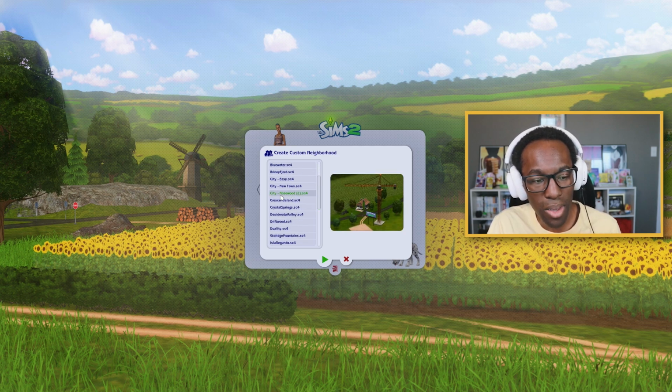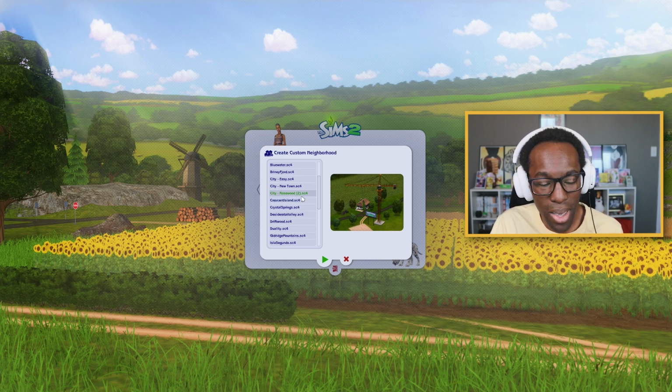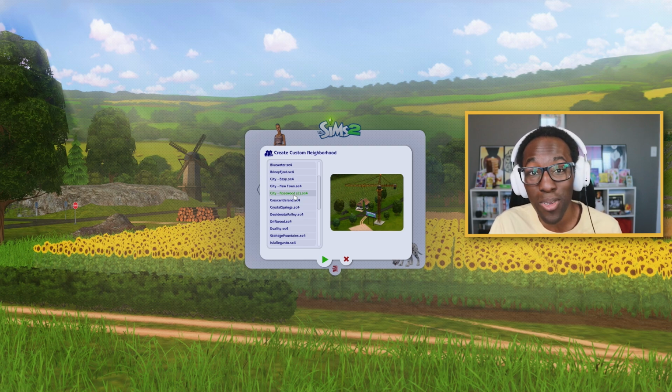And like I said, mine is called city-rosewood (2).sc4, which stands for SimCity 4. And I will also link this down below in the description if you want to use my custom terrain that I made myself. So if you want to use it, you can. But that's how you do it.